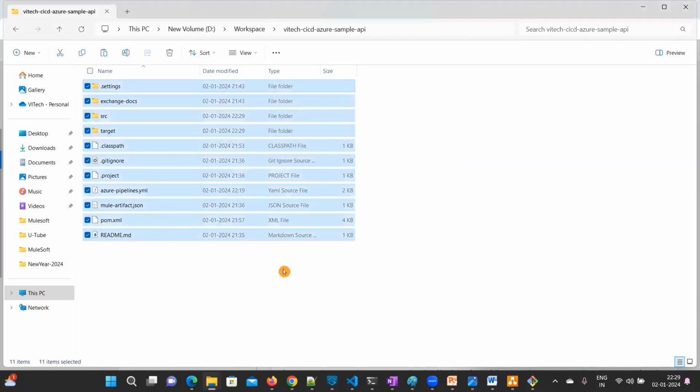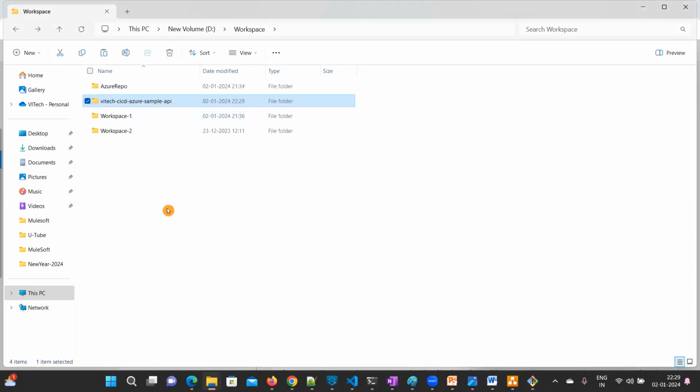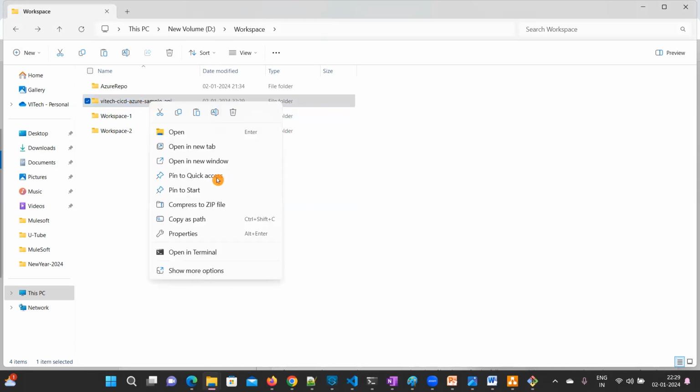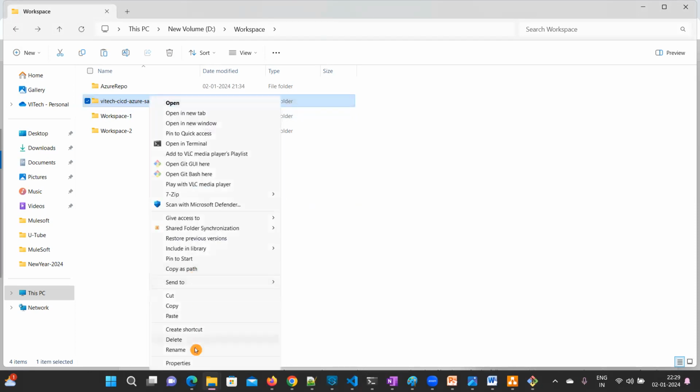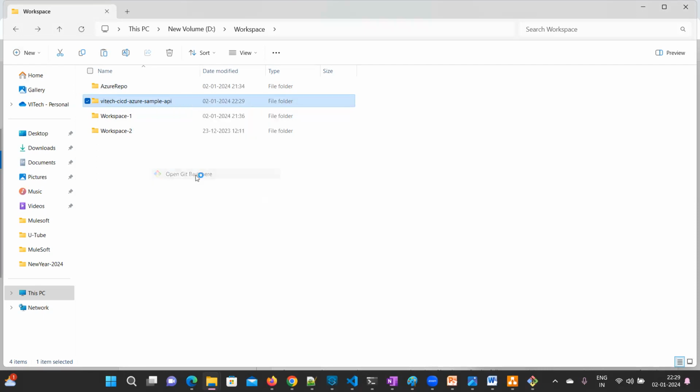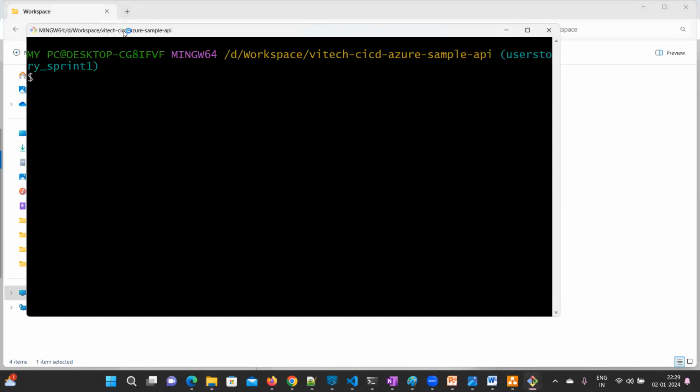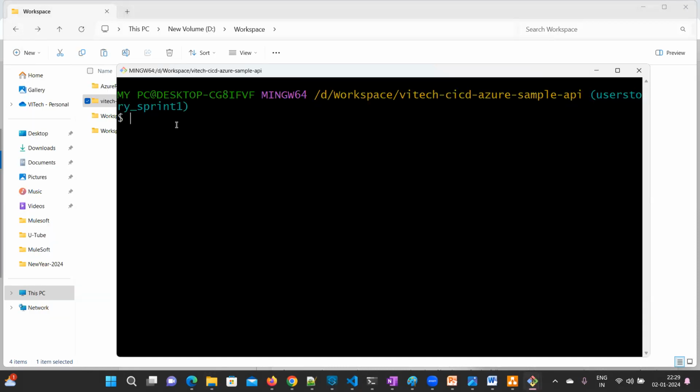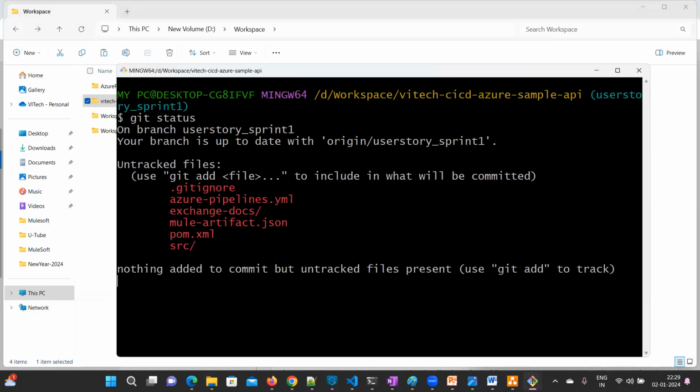Okay, replace all. Now right click, click on show more options, click on Git Bash. Git status.